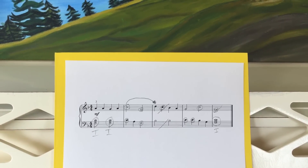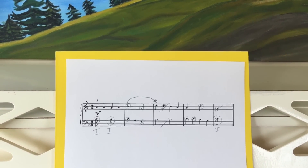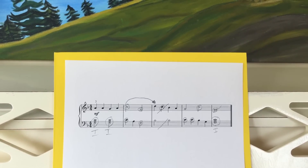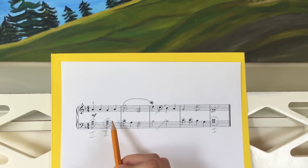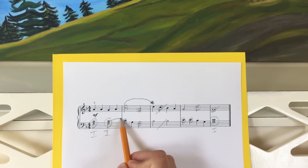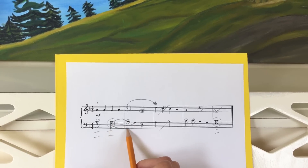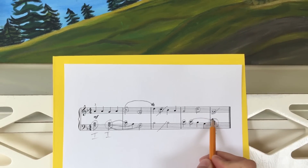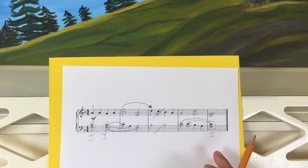The final mistake buster is to look for chord tones in the left hand. This helps with broken patterns such as Alberti bass and teaches your student to look at the overall harmonic picture rather than note by note — a really great way to become an efficient sight reader. For example, we've marked these as one chords, then show the student that the notes in the following measure are simply chord tones from that one chord, and the same at the end. It's fairly obvious, but we do it anyway to show the relationships and get them used to doing that.